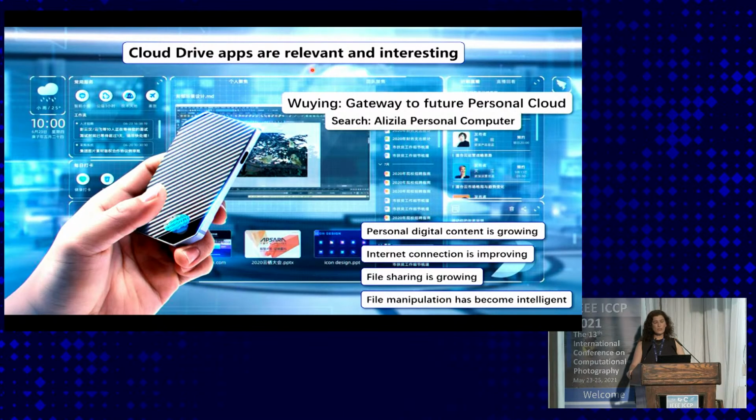And if you look into the future, my prediction is that we'll see more and more things happening on the cloud. For example, this is a product called Weiying, not sure I'm pronouncing the name correctly, which is a personal computer by Alibaba Cloud. The vision or the dream is that you'll just have a device that connects to the cloud, and not only will your data be on the cloud, like in a Drive product where most of your data is on the cloud, but also the computation will happen on the cloud. And you will have everything in your pocket. You can check this out on AliZilla, which is the website where Alibaba presents the cool stuff that's happening there.